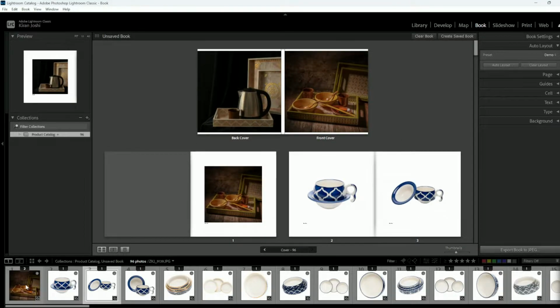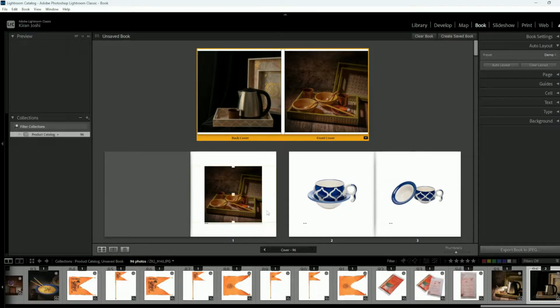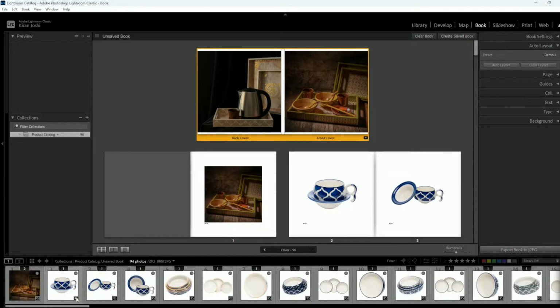So as I have mentioned, I have already ordered the images in serial number, the way I want them to be laid out in this particular format. So the first is the cover page, or the front cover, and if I go to the last, the last photo is on the back cover, and in between we have so many photos which are getting lined up. So about the views of this particular layout, currently I am in this view, and to go into this view, the shortcut key is Control plus E or Command plus E.